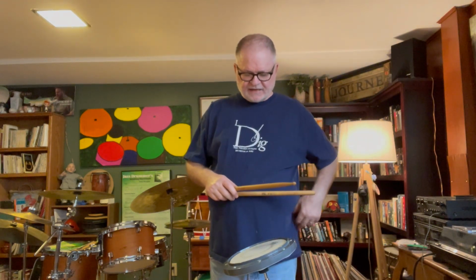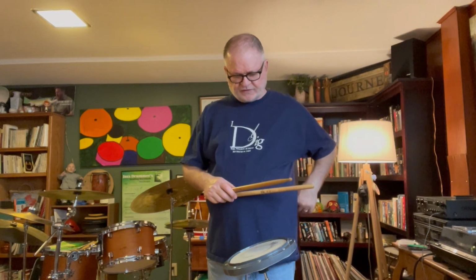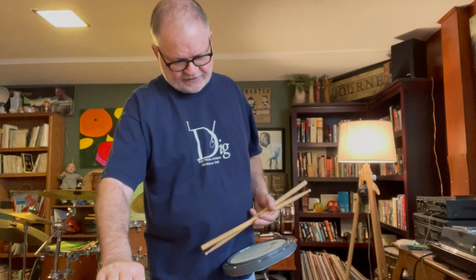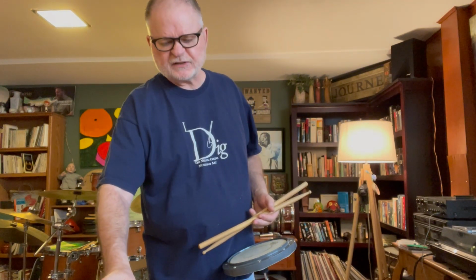Now when you play the last Flam that precedes the roll, you don't need Flam position there. You just leave your sticks down because you're not going to play another Flam, you're going to play a roll. So these are good preliminary exercises to then start to plug it into a solo, which we do on the next page, page 22. And now we're on solo 4, which uses the Flam tap.